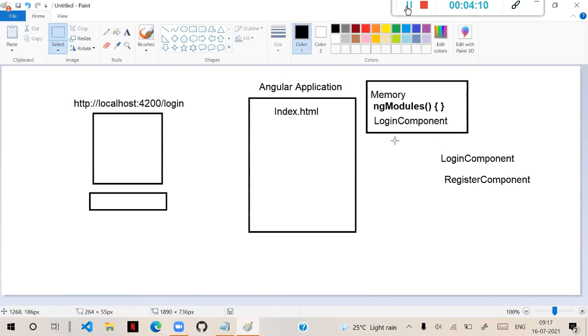After the library is loaded into memory, the component is created, and it is rendered to you.